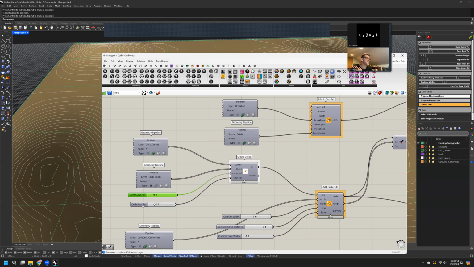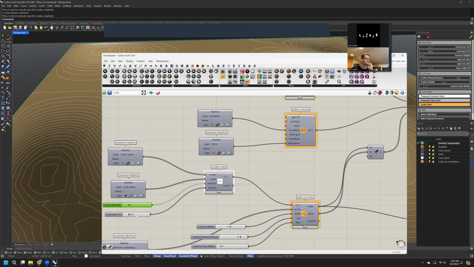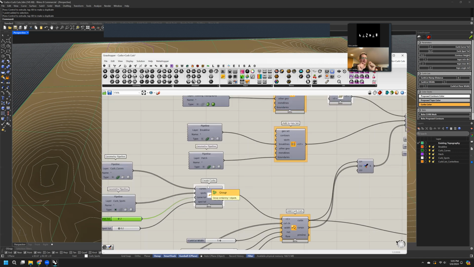And then the curb spot tolerance, which is how close the spots need to be to each curve to be associated with them. You don't want those points to be associated with both curves, so you've got to make sure that you set that number right. Now, usually it's just a very small number, depending on how sloppy you're going to be about placing those points.